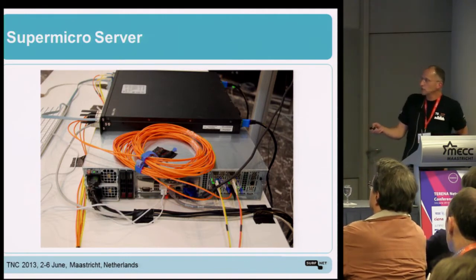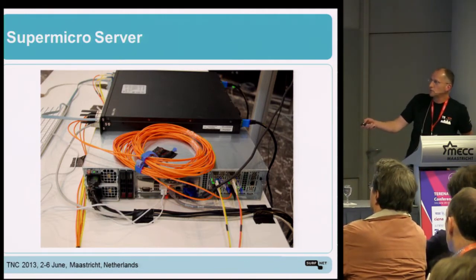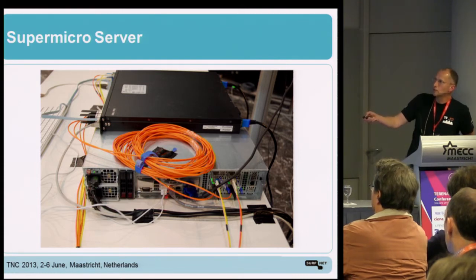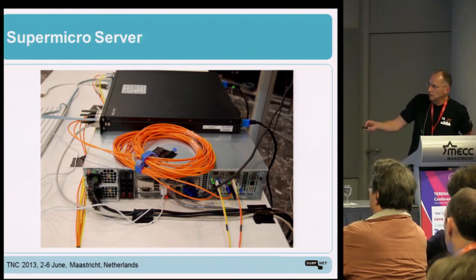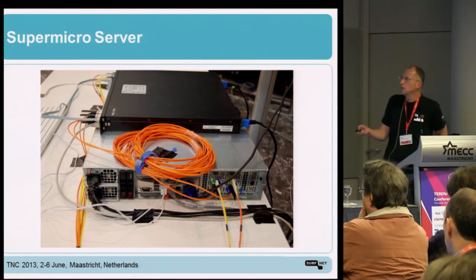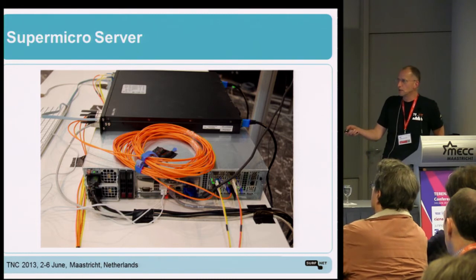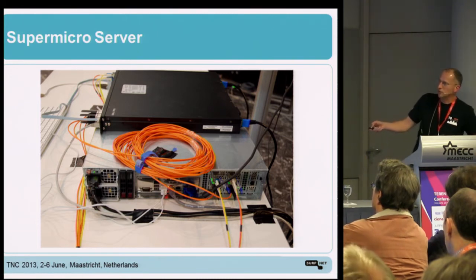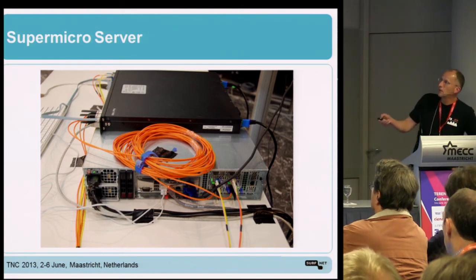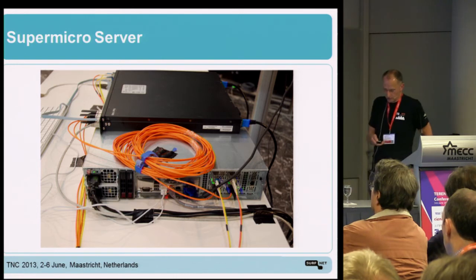This is our server. 2x10 at the top and 2x40 at the bottom. 2x40 go to the Openflow switch and then over here to the Juniper and then to mainland. And 2x10 go directly downstairs to mainland. No, sorry, to Amsterdam. This is the Openflow switch we are using, PK8 3920.